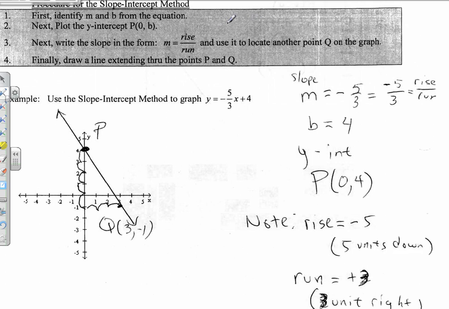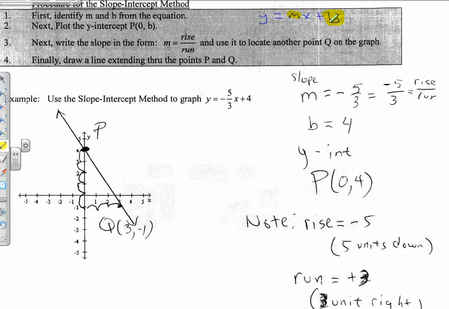So if you have an equation that's already solved for y, let's say, for example, I'll write the equation right here. y equals mx plus b. Well, right away, you can see that the number, the coefficient of the x term, the number in front of the x, is the slope of the line. Now, what about the constant over here, b? Well, b turns out to be the y-coordinate of the y-intercept.